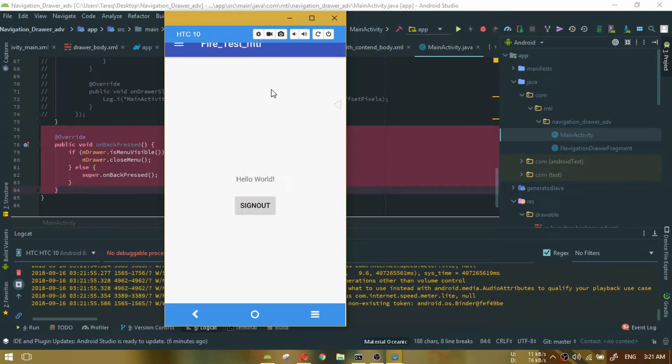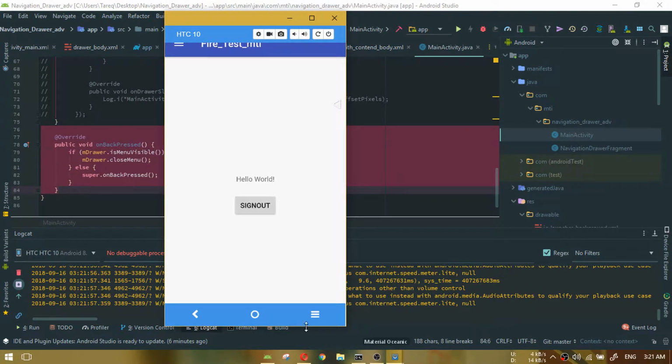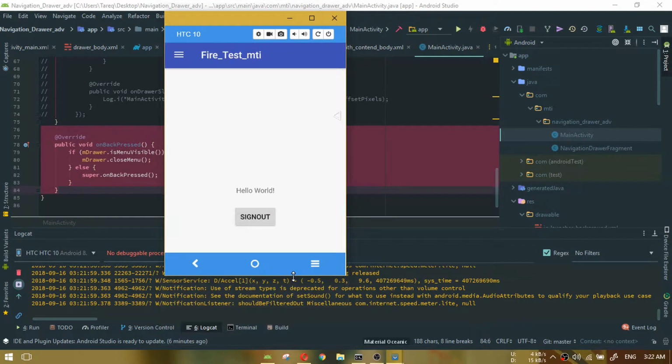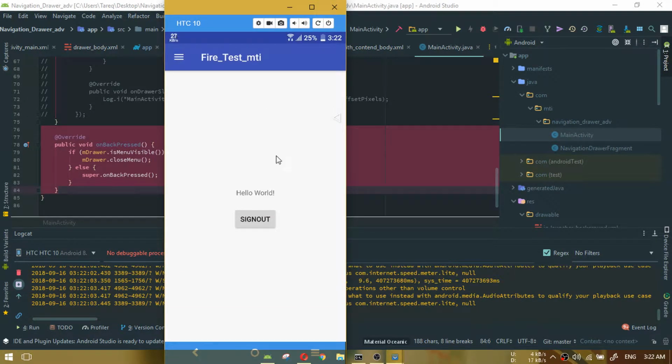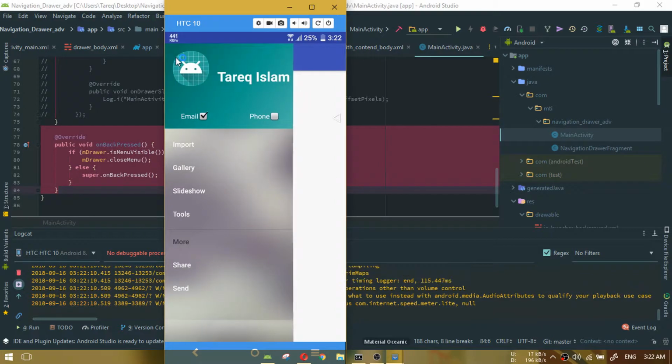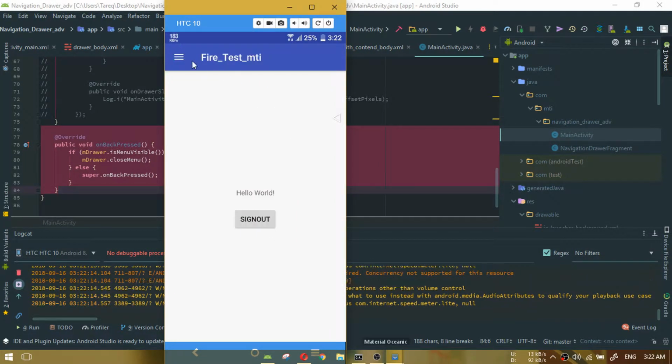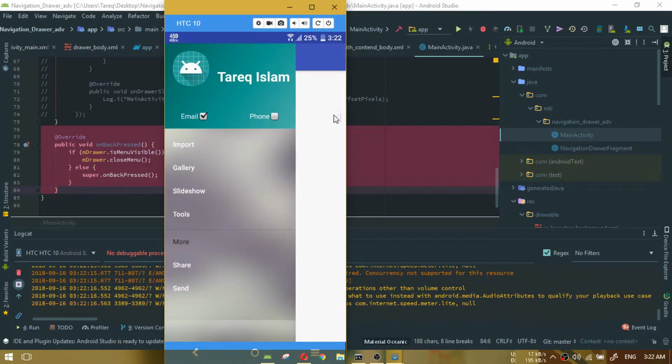So yeah, our app is running and everything looks all right. So this is my app screen, and this is the icon that will trigger the map, and you can see the nav drawer is working really fine.